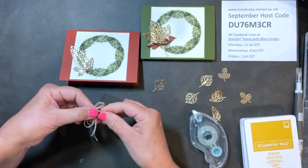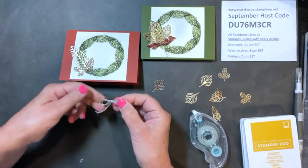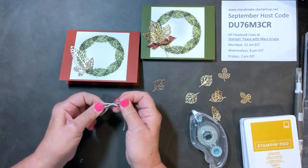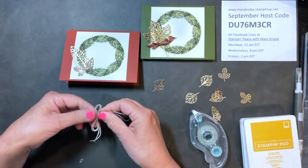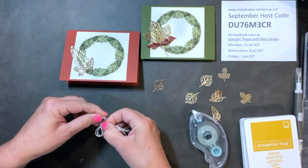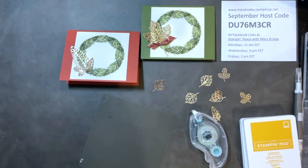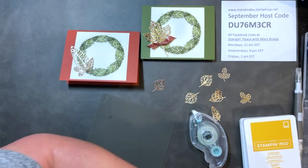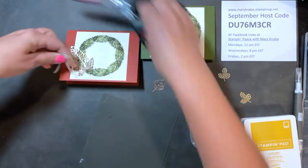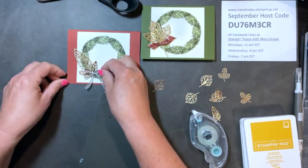Are you guys that way? I'm pretty frugal when it comes to using up my scraps, whether it be DSP or cardstock or ribbon, whatever it may be. But I like how that turned out. I could make this using my scraps.